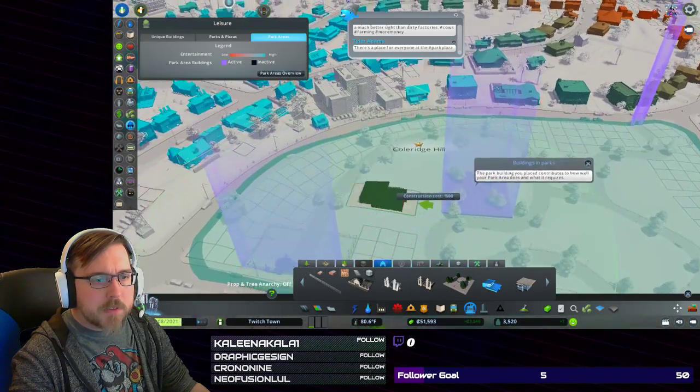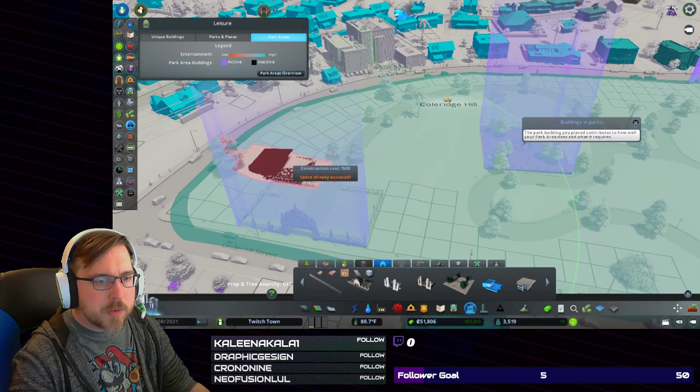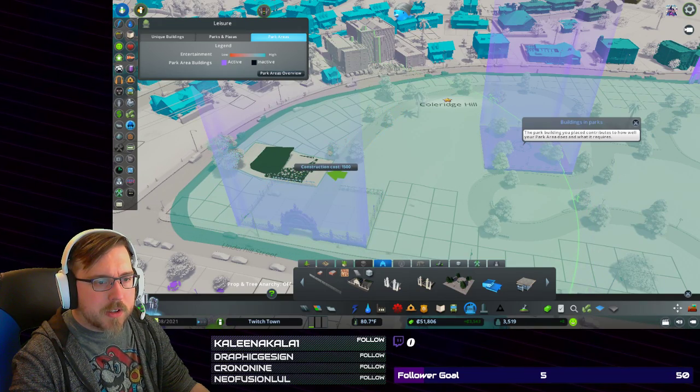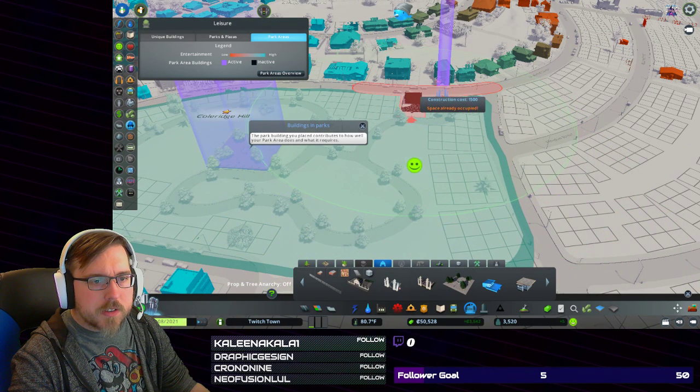Let's also put some cafes in. We'll put one kind of near the entrance because you never know, they may want to come pick up breakfast. They don't want to walk through the entire park to get to it. We'll put a second one down on this end.